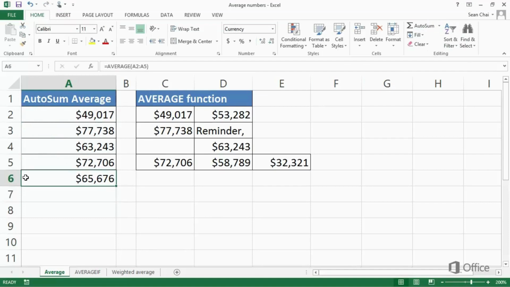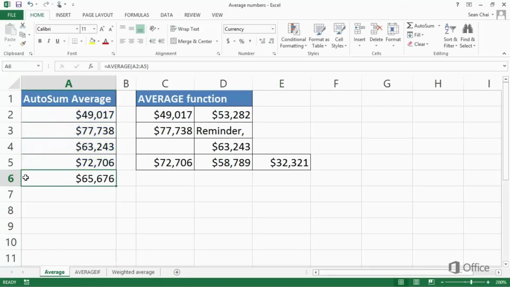When I double-click inside the cell, I see it's a formula with the average function. The formula is AVERAGE(A2:A5), which averages the cells from A2 through A5.